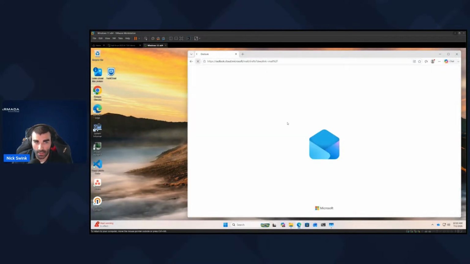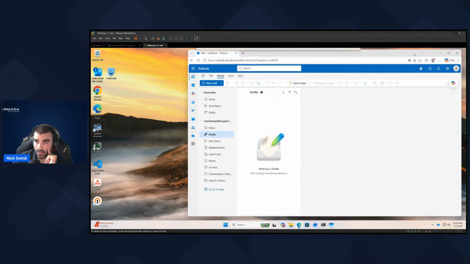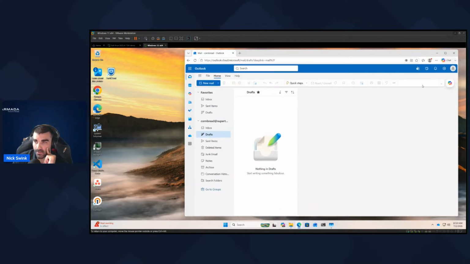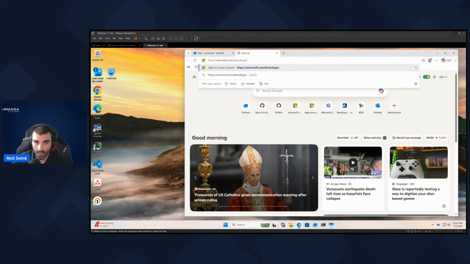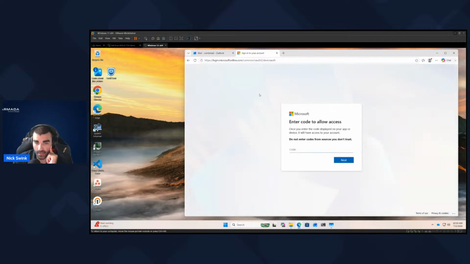So you can see that I'm logged into a Microsoft account, which most people are going to be logged into their Microsoft account if they're receiving this type of email. And you would have some phishing lure that would direct you to the legitimate device code endpoint here. So we could see everything looks legit, and it is legit. And there's no detections here other than if you had set some custom rules for this URL.